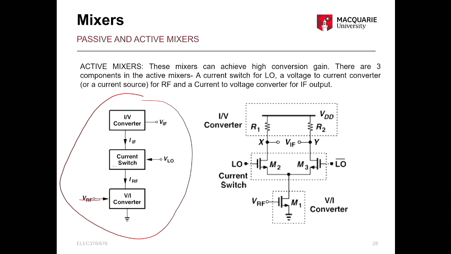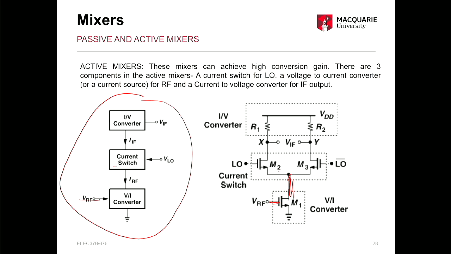So you can give RF as the input to a MOSFET that will affect the drain current going through that MOSFET. So that's the V to I converter. Now you have two differential pairs of MOSFETs. I'm sure you're familiar with differential amplifiers by now. So you give a differential input. The square wave that you give is a differential input.